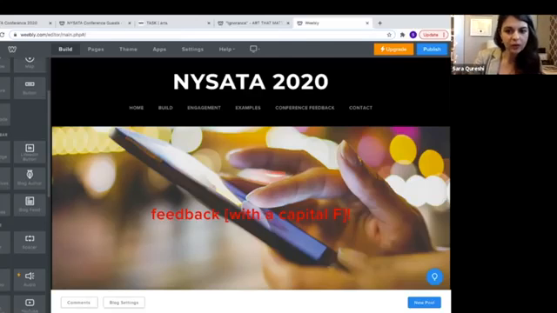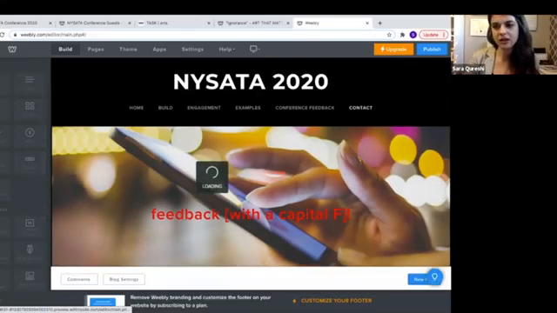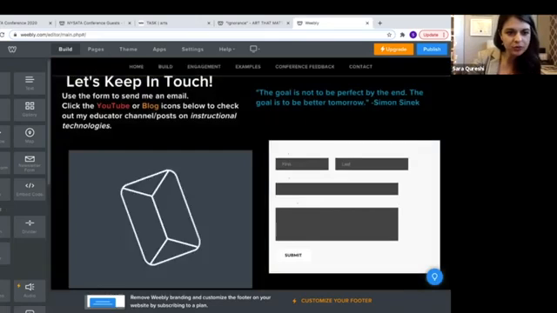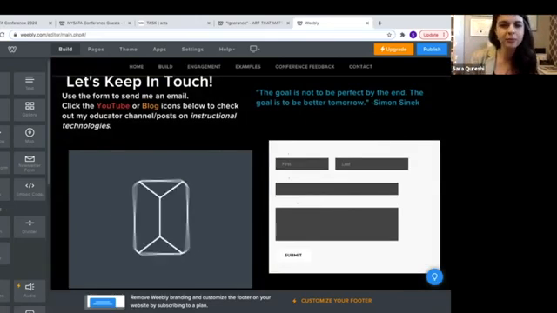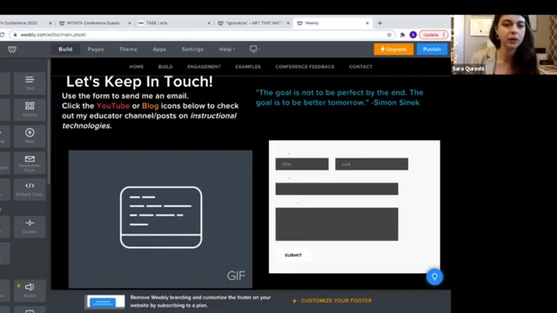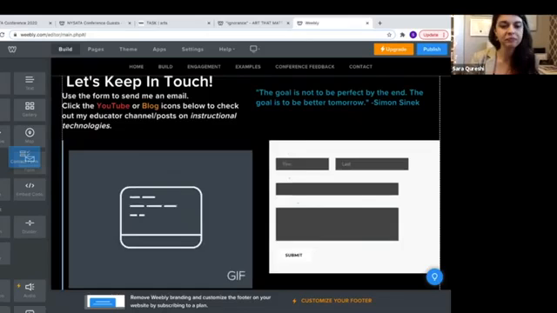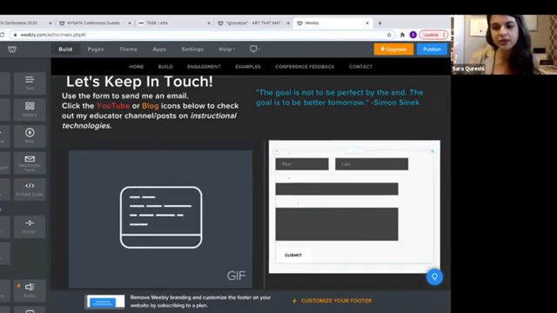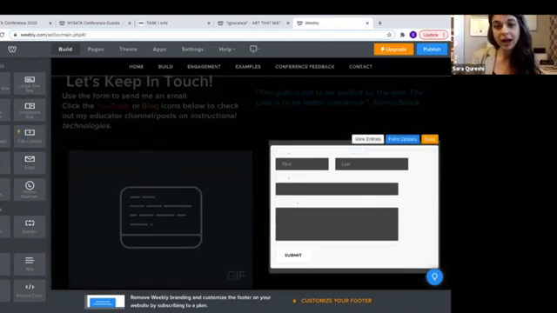So when I wanted you to fill out the form, let me go to that contact page, for instance. I feel like I cheat all the time because I find the cheapest way to do things. I'm a good shopper, if that helps you feel better about how free this is. I took a contact form, dragged and dropped it there. Then I changed all the stuff, like the prompts and what I wanted people to do with it. When you click on that form, you can edit the options.